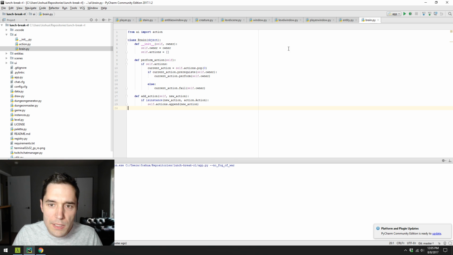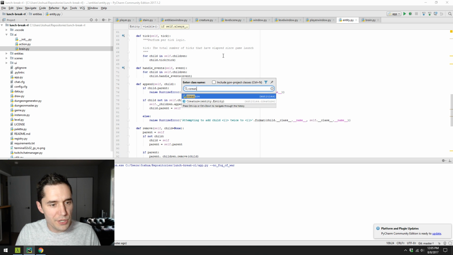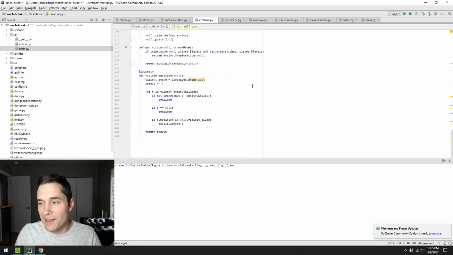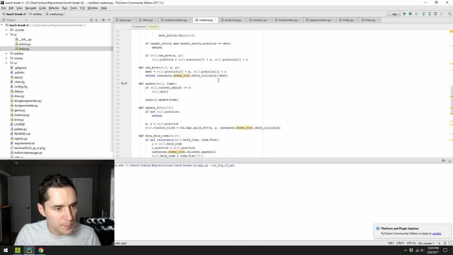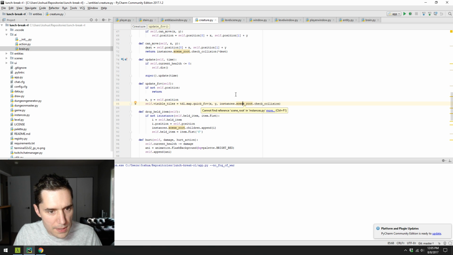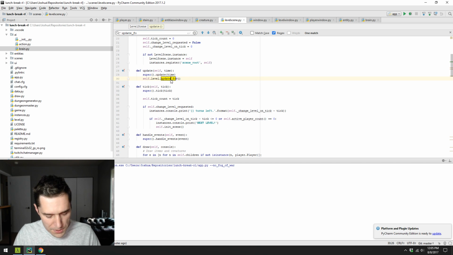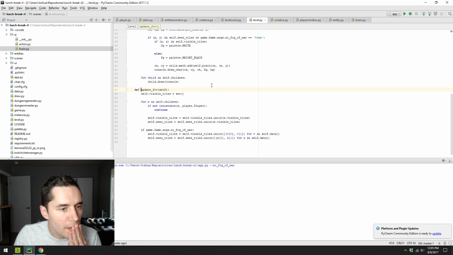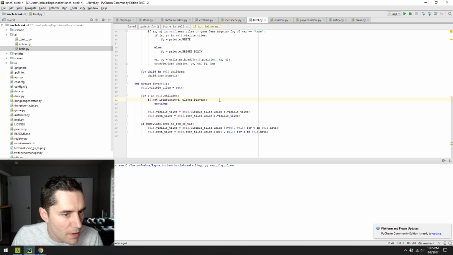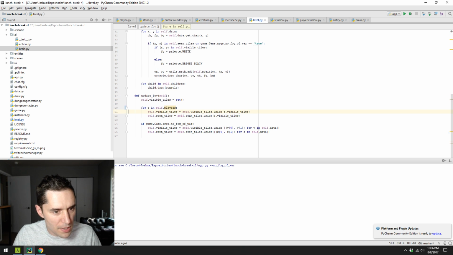Entity is the class I want, and there should be an update visible. Or is it creature? I think creature, specifically, because I don't care if inanimate objects have visibilities. It doesn't make any sense. So visible entities. How about update FOV? Self.visible tiles, that looks okay. Let's look at the level scene. Update FOV. Okay, what is this one doing? There you go. This is saying for e in children. What I can change this to is for e in self.players, because that's a property that gives us back all the players.